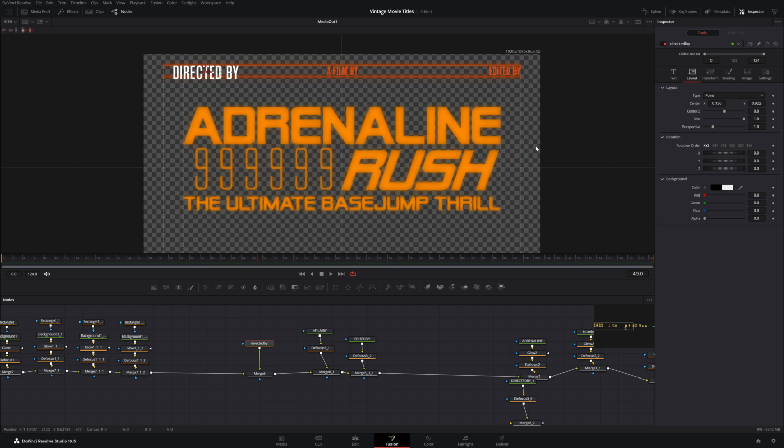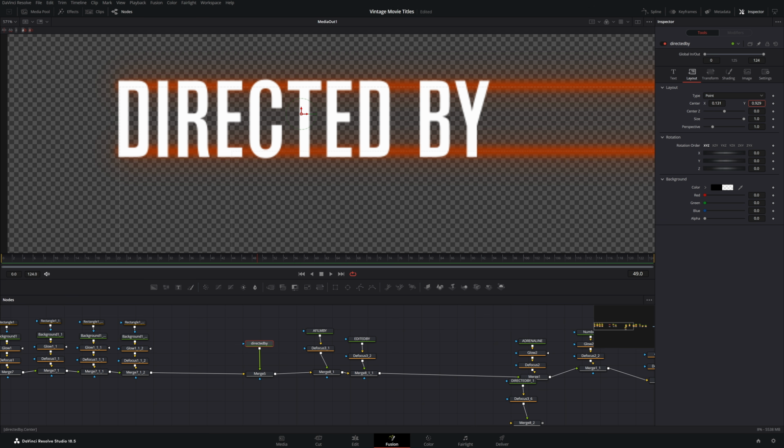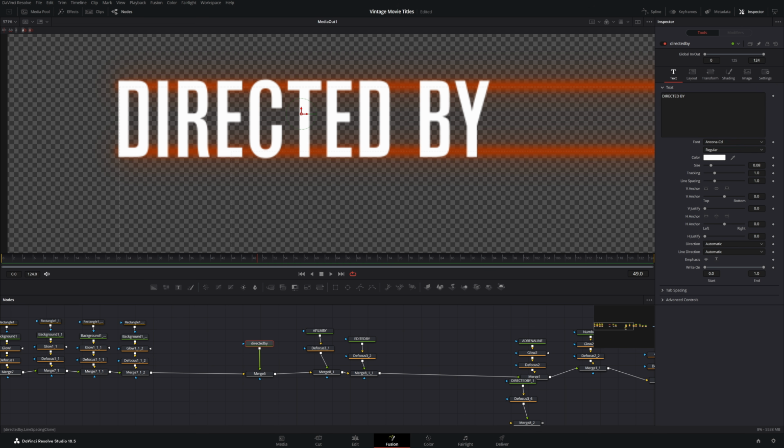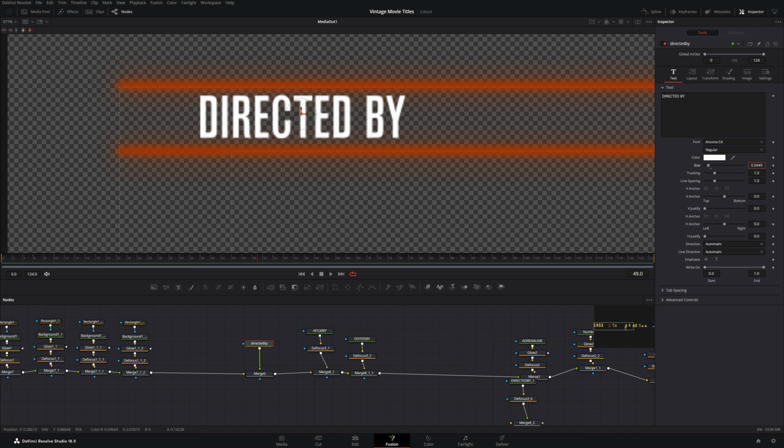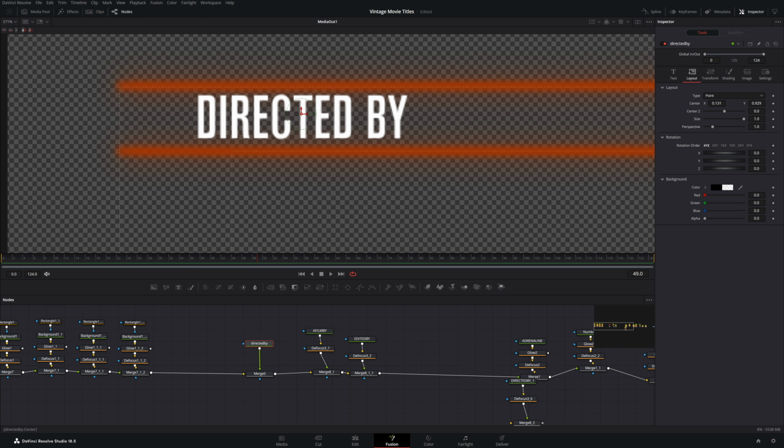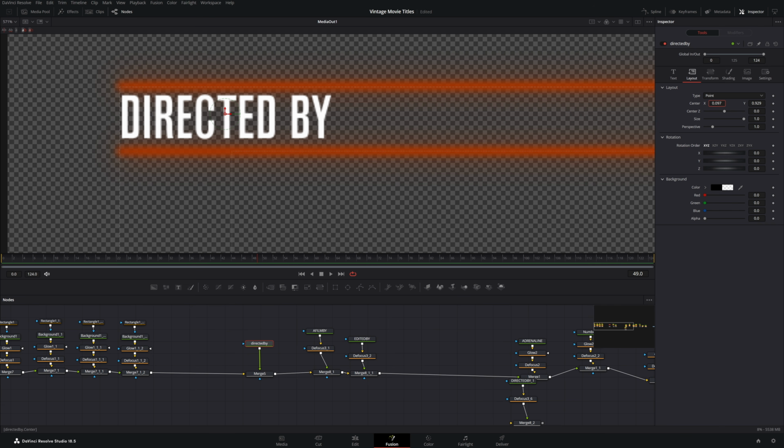Let me work really precise again and put it up. Okay, now it's way too big, and then you're gonna decide the size of the title. You go back to text, and here you can change the size. Yes, go back to layout, and then we go to the left. Yeah, something like this. Perfect. Go a bit down. Okay, if you want to work really precise, you can type in also the numbers on how you want to have it. But yeah, for me, this is good for now.